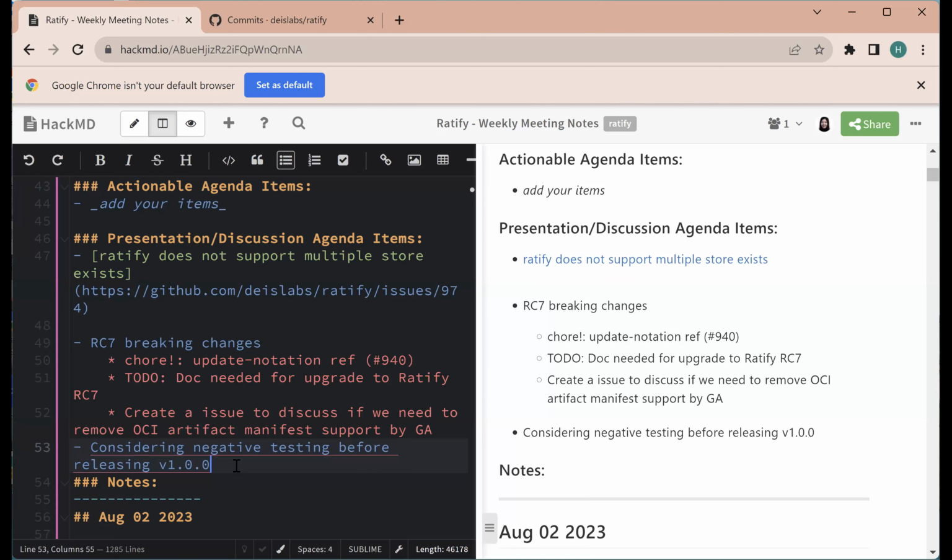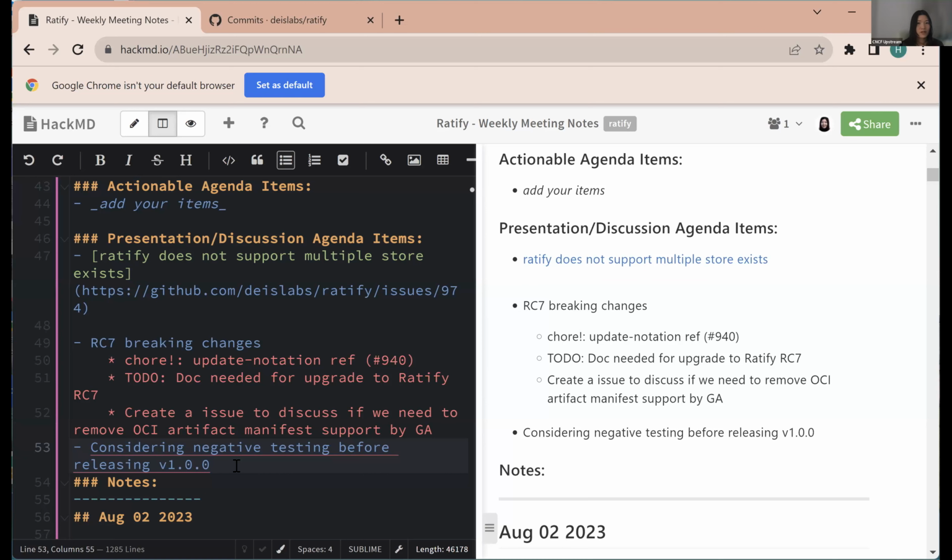Then we can test and check if those new Ratify logs and error handling meet our expectation or not. That's the major purpose of considering negative test cases.